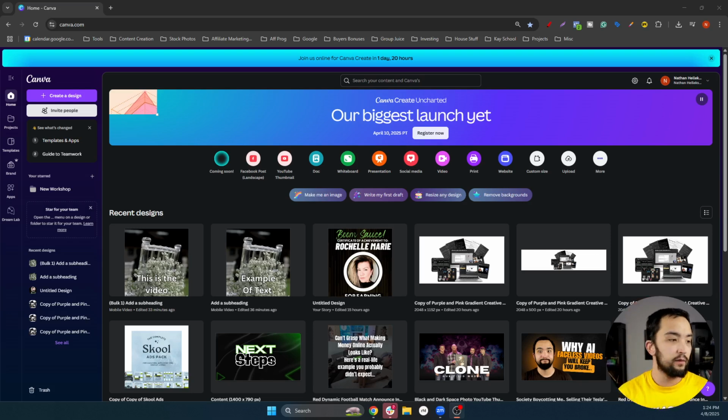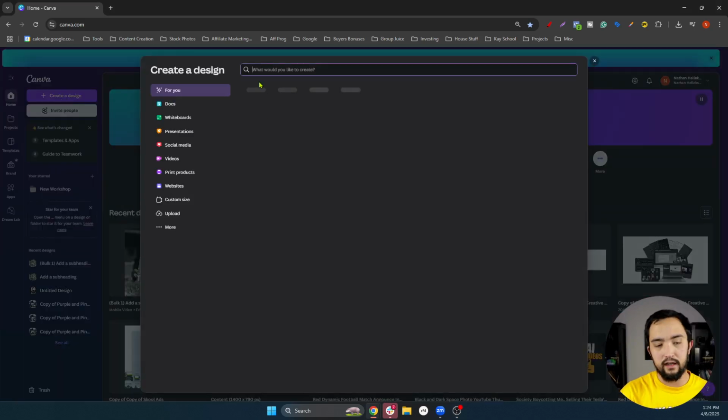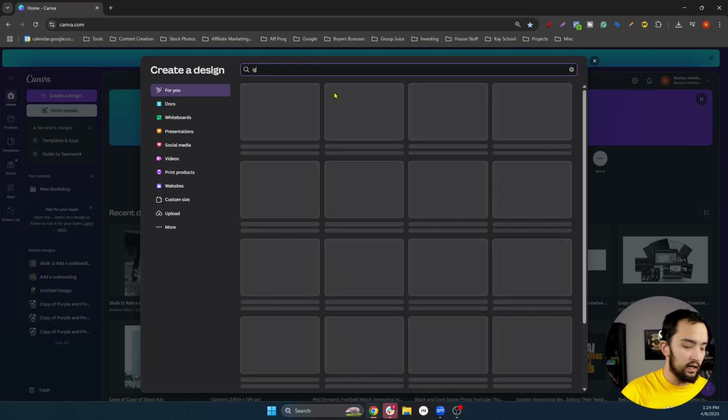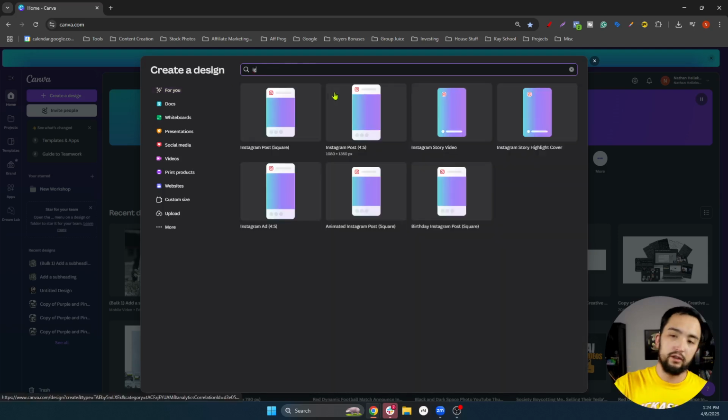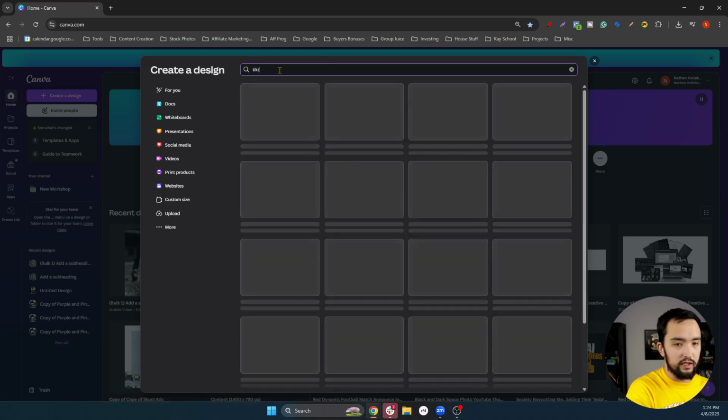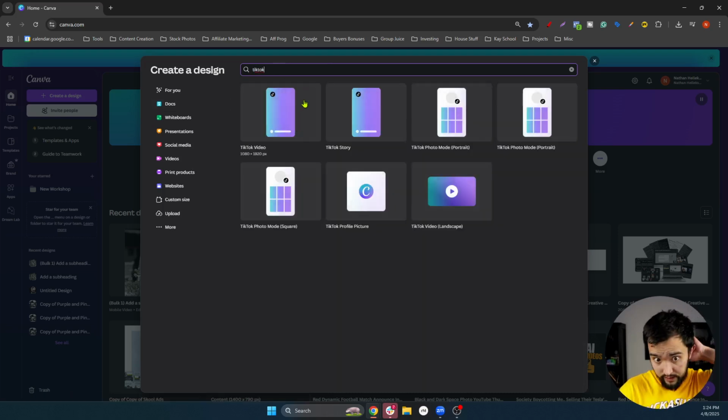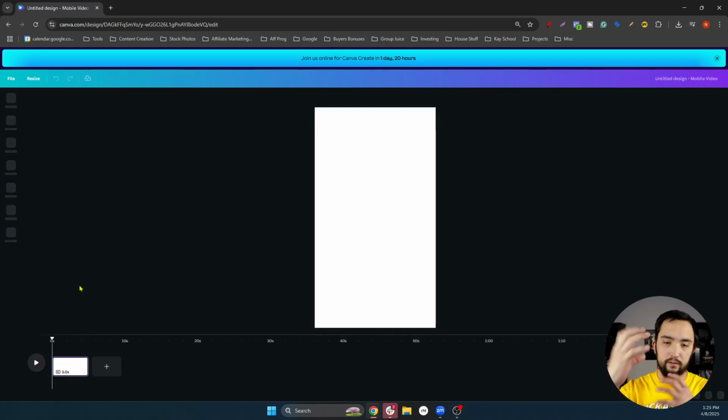So inside of Canva, I'm going to go to the top and go to Create Design. You can do Instagram, you can do TikTok. You're basically going to create a style for a short form video. I'll just do TikTok as the example. TikTok video, okay, that works. And it's going to give you essentially a blank template. For this one, I'm going to create the 5-second silent style videos with some text on screen.